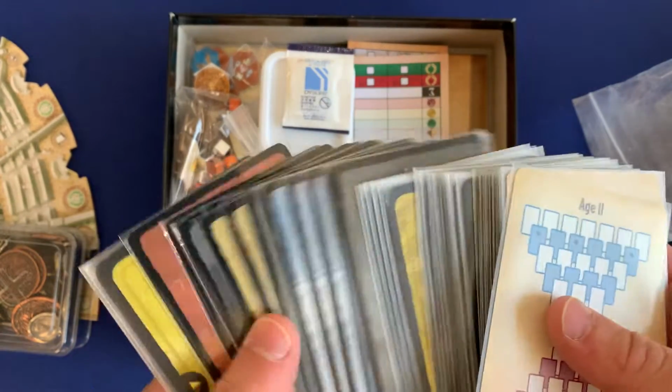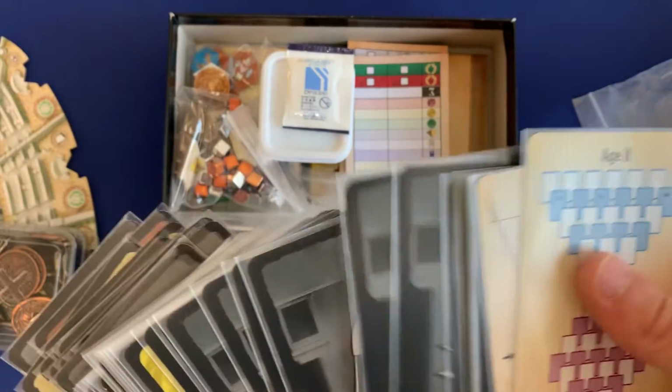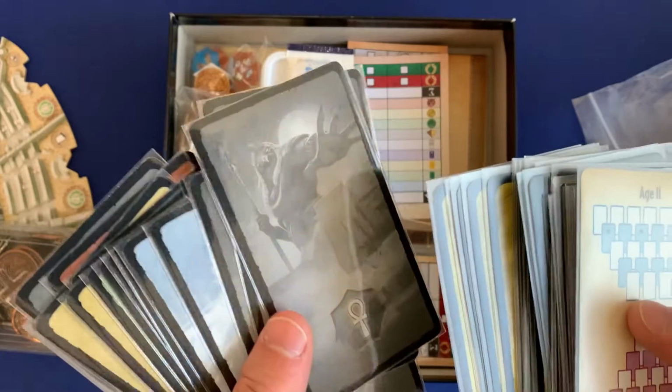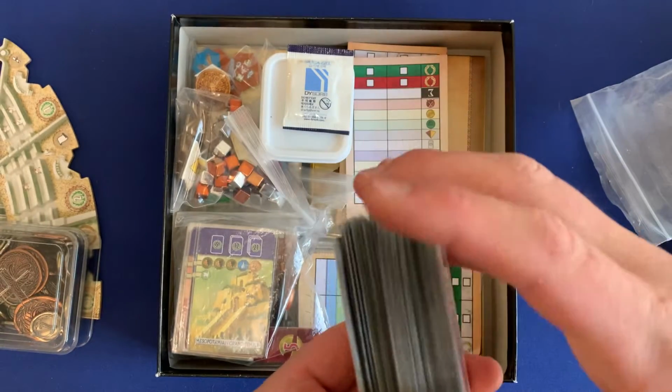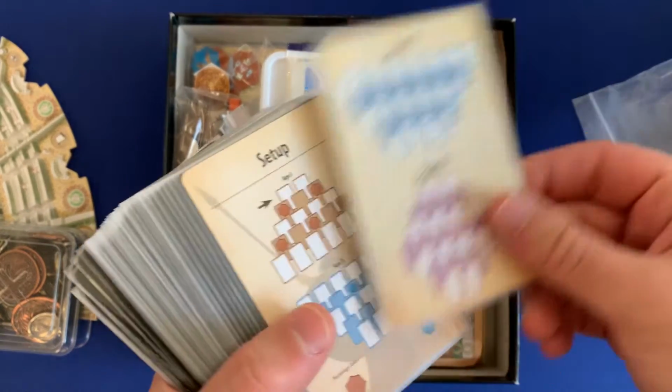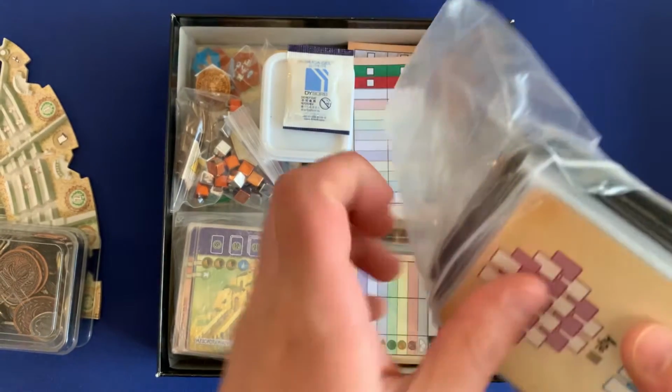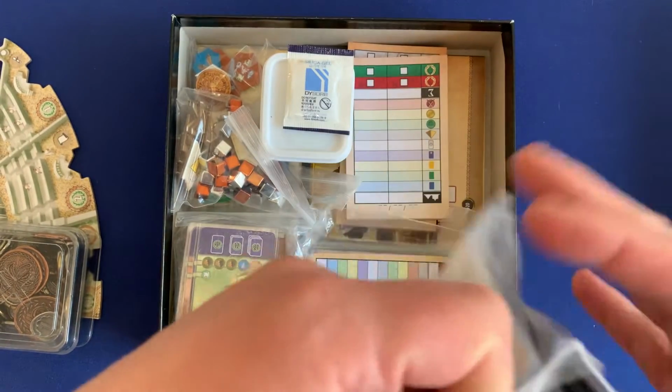Annoyingly, they are all different sleeve sizes, so that is something to be aware of. You've got the Pantheon cards, which are these long narrow ones, and then the conspiracy and the wonders that are also a different size. So those do all awkwardly fit, but they do fit nicely there together.